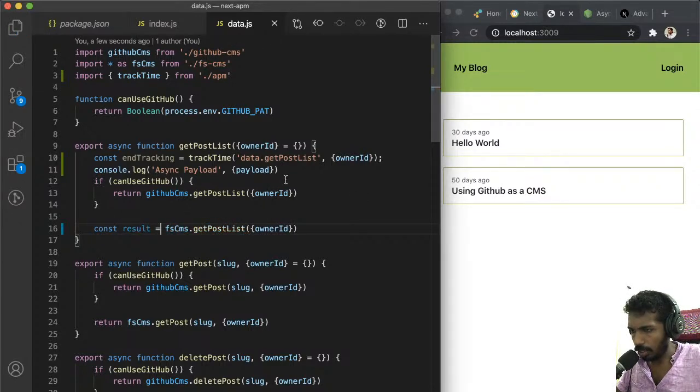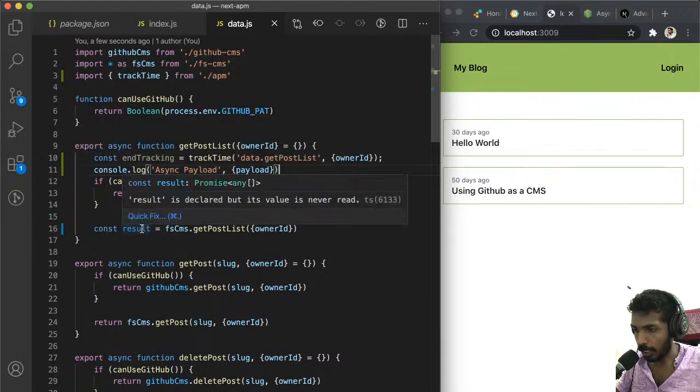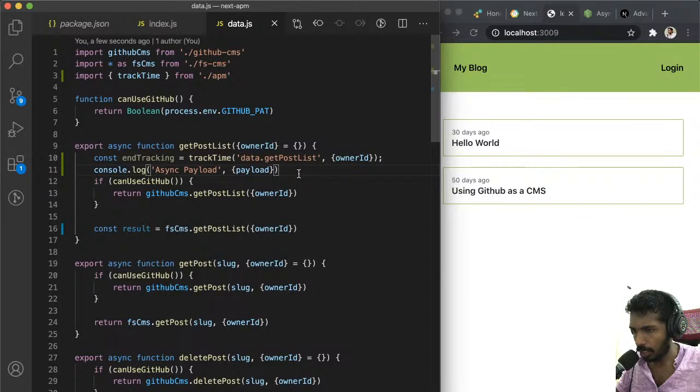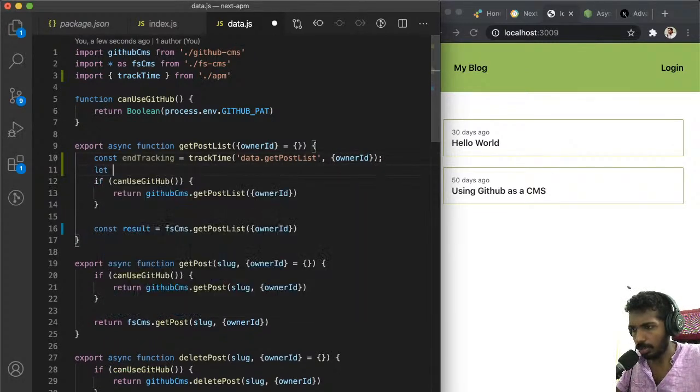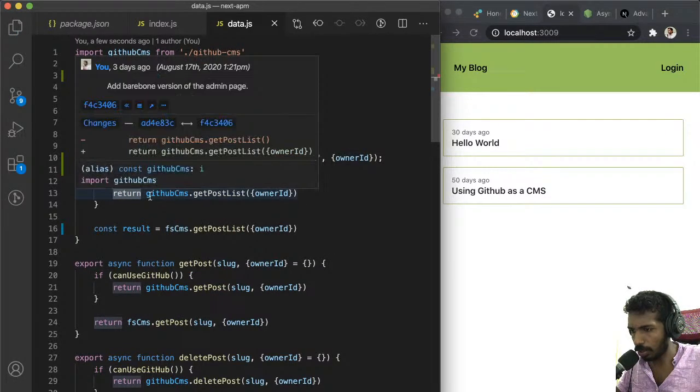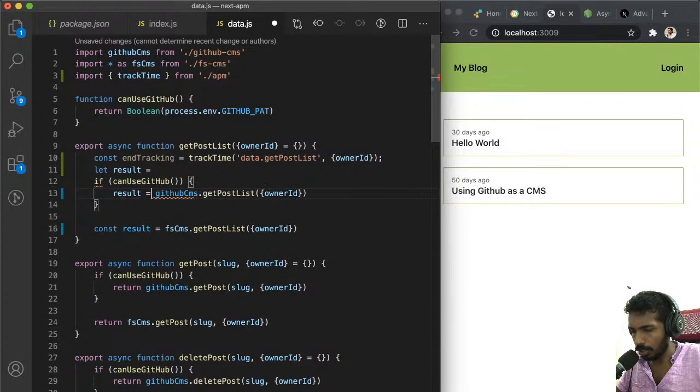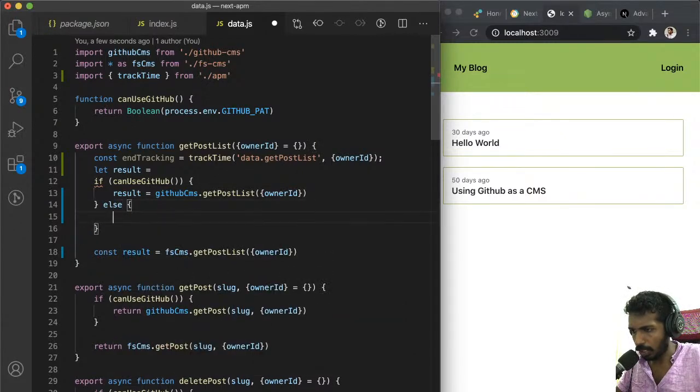All right, actually I can do something like this. We have a few places where this is happening right now. Here and here, I'm gonna change a little bit. Okay, so I'm gonna remove this and tracking. So rather than returning here, let's do result, and I'm gonna say result equals this one if this is it, and if not, it would be this.